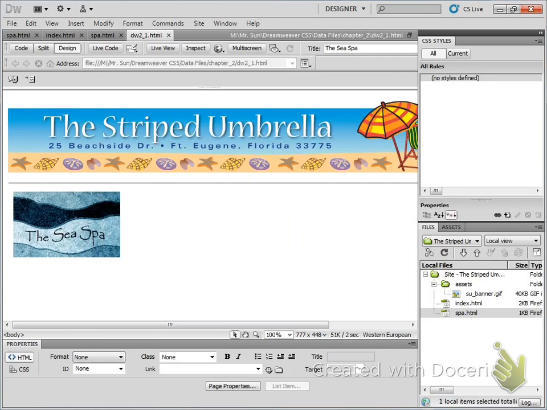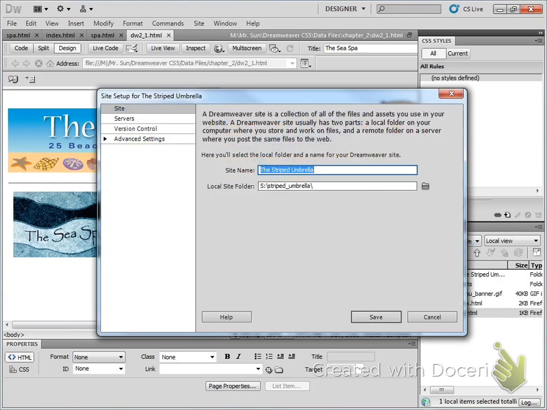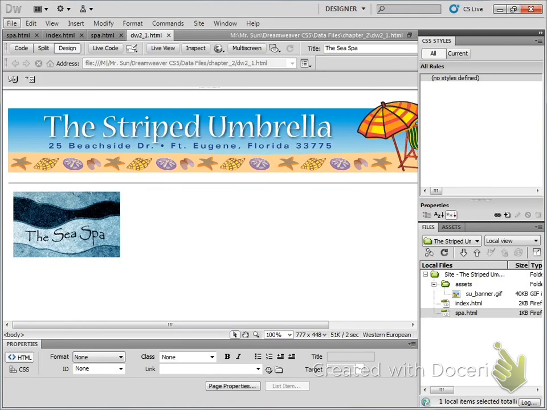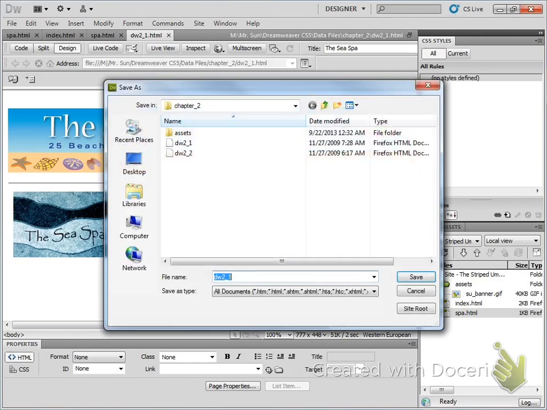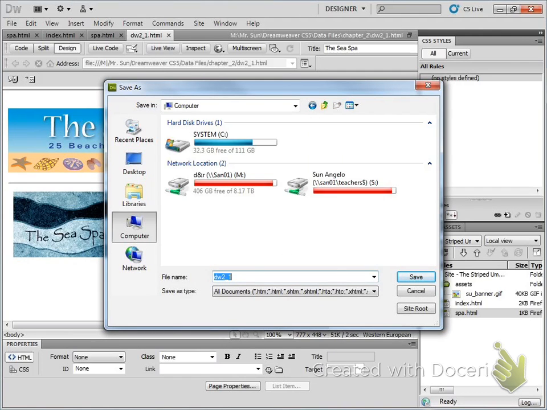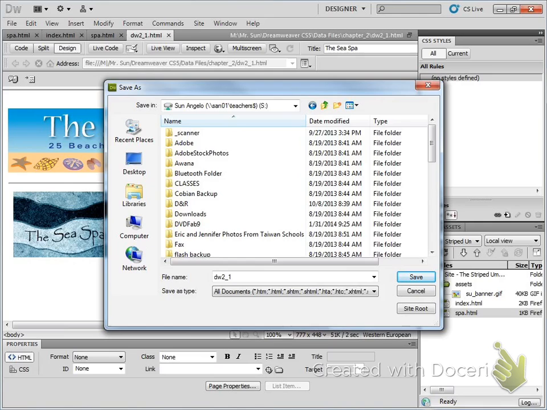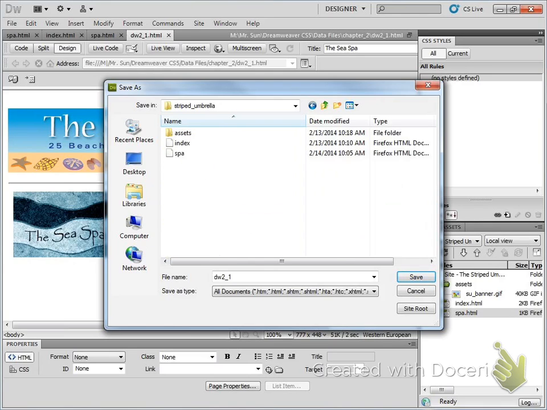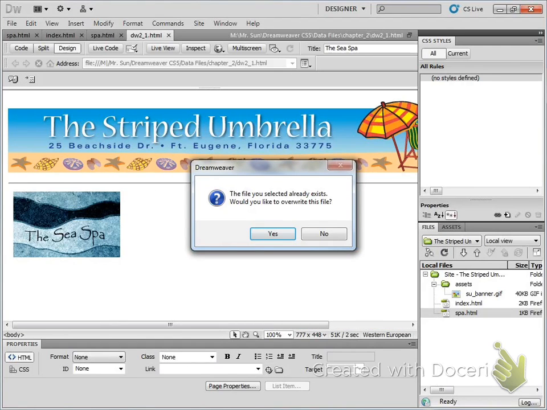I'm going to cancel this and go find it. My Stripe Umbrella is in my S drive, actually. So File, Save As, Computer, S drive, Stripe Umbrella. I already have a spa file, so I'm going to click on that and click Save.